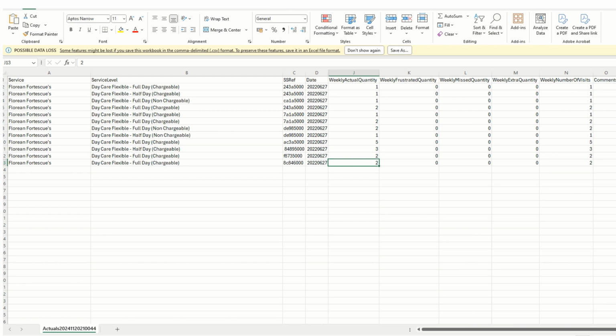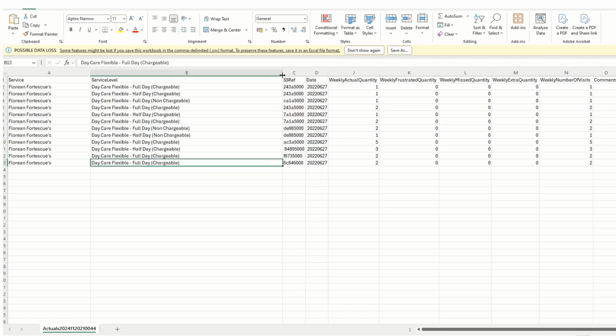You may note that it is not showing the client name. It is identifiable by the SS reference. Now, it's not our software, so unfortunately we can't get the name of the client to automatically be included on the CSV file. But we do have a workaround that we've devised using VLOOKUP, and guidance is available to show you how to do this. But for this example, we'll just work with the CSV file that you get straight from the provider portal.